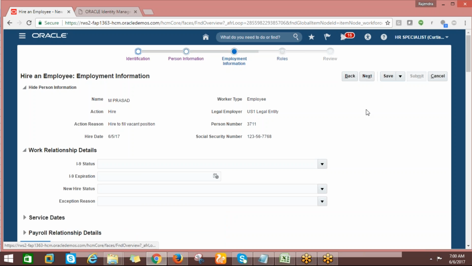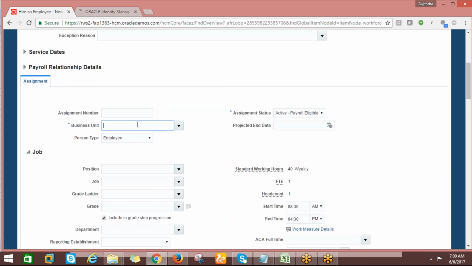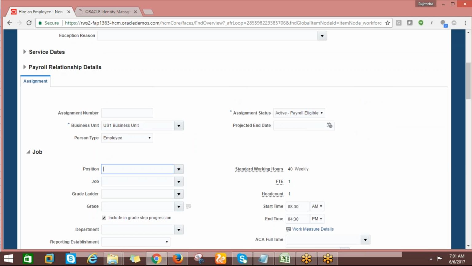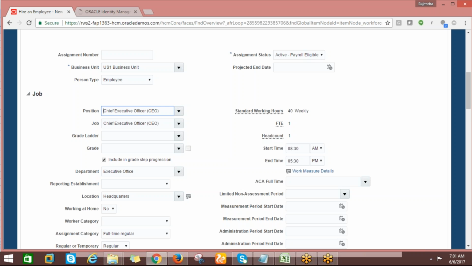So I'm just creating an employee with the same information we had created like this. I'm just creating one more employee. You can take anything, any position which is assigned to job.